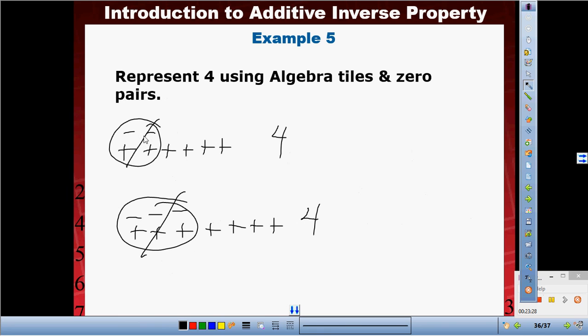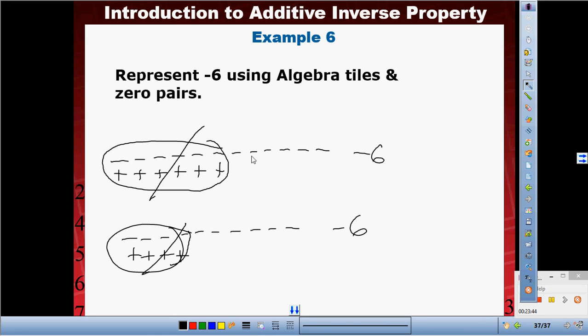Look at this one. What is my negative number? Negative 2. What's my positive? 6. Does that represent 4? Yes. Negative 3 plus 7, and that represents 4. And the last one. What was this one? Negative 12 plus 6, and that is negative 6. And this one is negative 10 plus 4, that's negative 6. Isn't that cool? Pretty good, right?